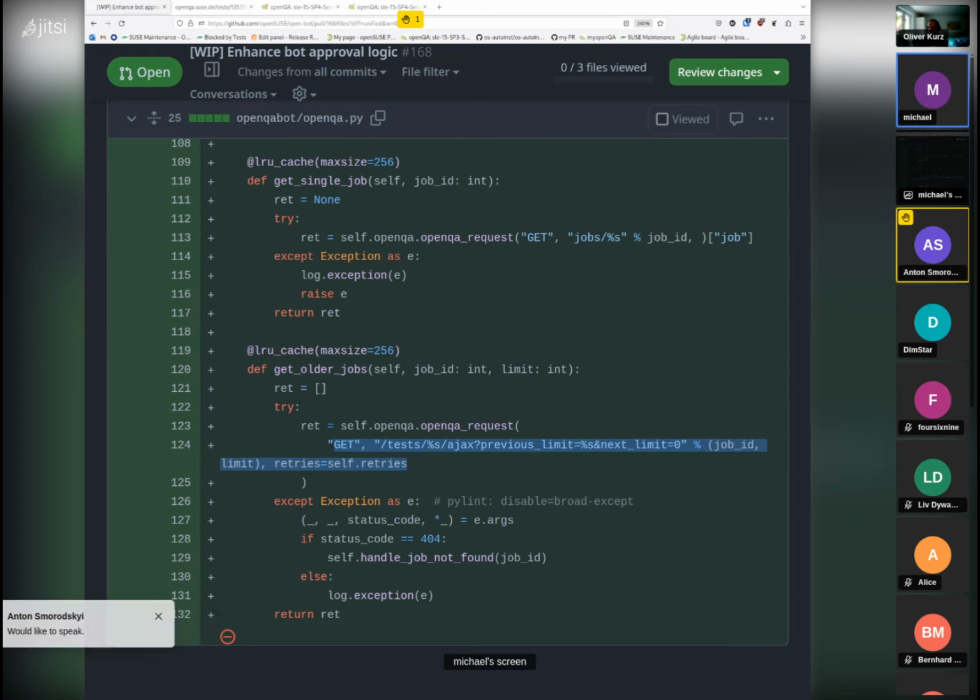Yes, Anton. So first of all, I want to give a +1 to what Oliver said. This is another flavor of the same problem which we already have when someone is doing a forced release of some maintenance updates somewhere in SMELT or in IBS.